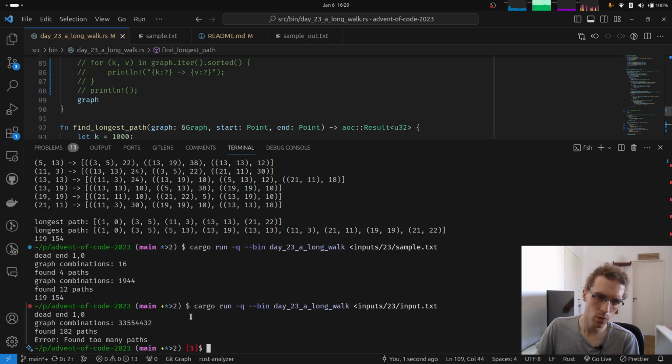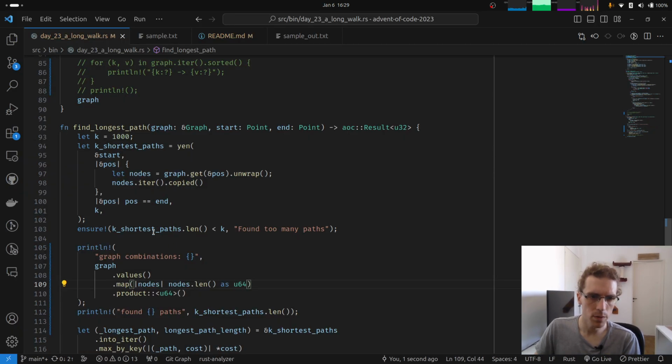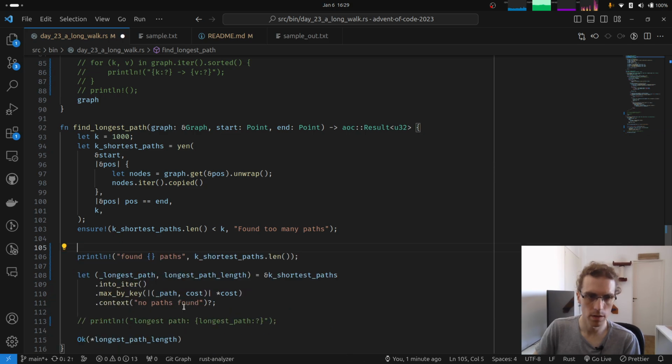but already on part 1, too many paths. On part 1 it's already at the 33 million. But we can print this because we don't need to, we can put this thing at the beginning.